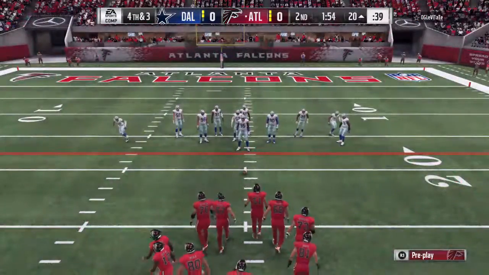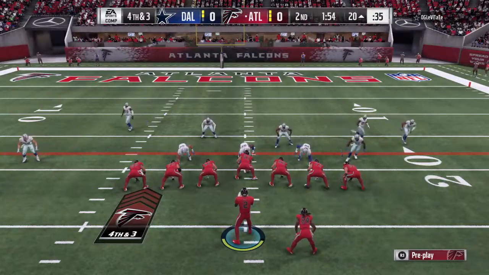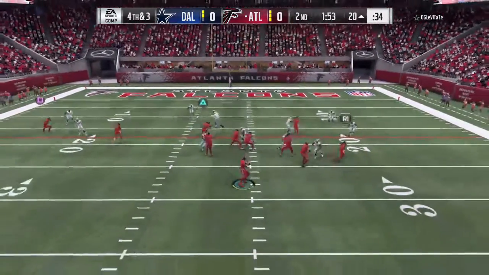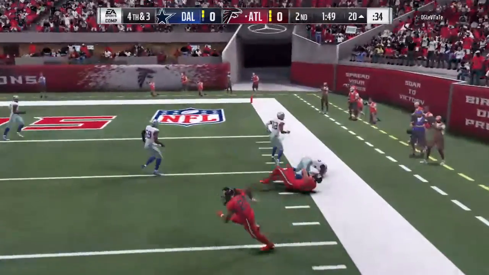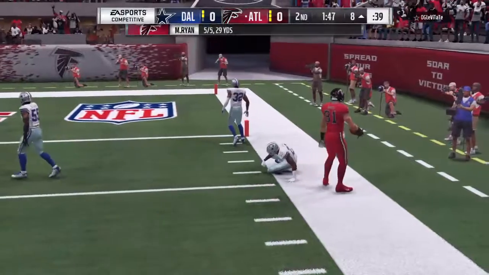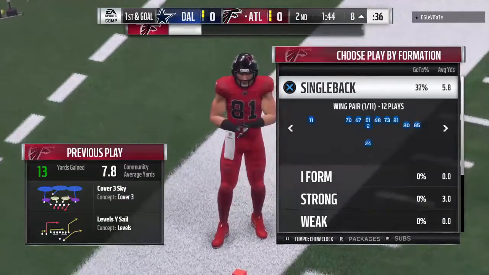The field goal unit's going to stay put on the sideline. They're going to go on 4th down here. They'll try and throw for it with Ryan. And this is caught at the 8. The decision to go for it pays off, and now they're set up 1st and goal.